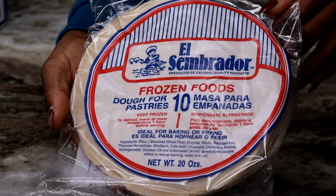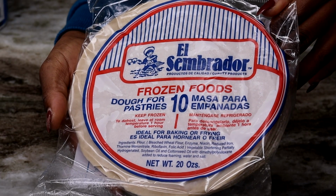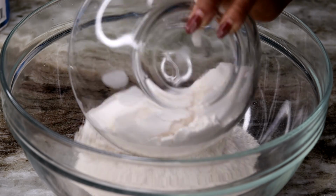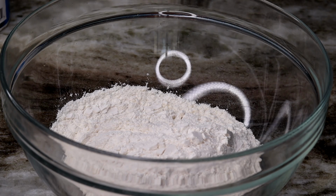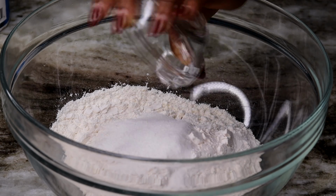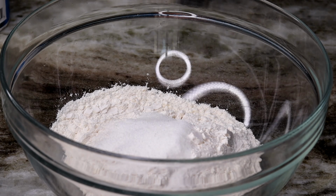Now that our oxtail is boiling, I am going to make my homemade empanada dough. Now the dough that I just showed you guys is, if you want to buy the pre-made one, you can, but I like to make mine from scratch, so I'm going to show you guys how I make it.